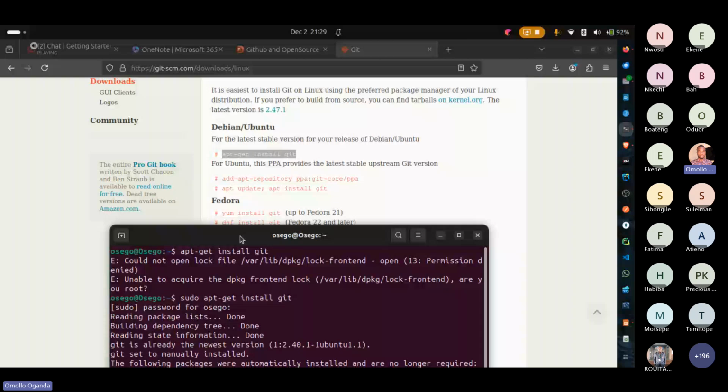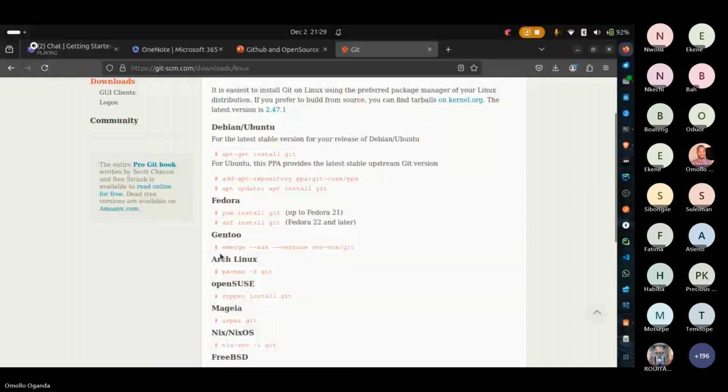If it asks you for permission error, append the sudo: sudo apt-get install git. Follow with these commands too to add the repository to your machine locally. And then you need to update and then again apt install git. By following exactly the way everything is right here, you will now have Git installed locally.